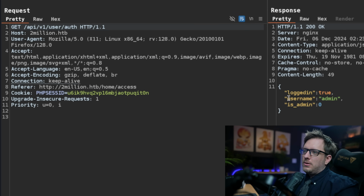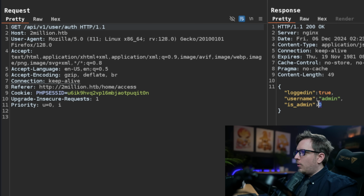Is logged in, username admin. Now remember, the admin is not a real admin. That's just the admin account that we signed up to. It could be anything. It could be Neospring. But what's interesting here is the is admin is 0. So we want to change that to 1 because we do want to take our account and make it an actual admin. So that's awesome. So now we know how to verify, or at least how to check to see if we are an admin account.